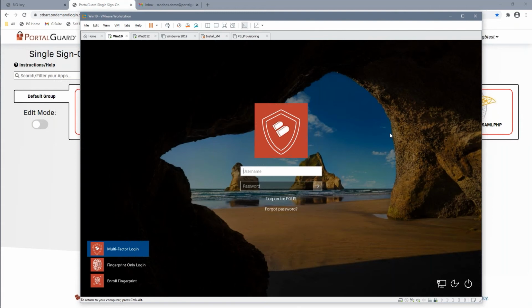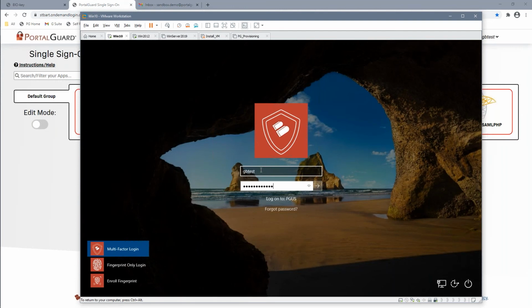Now the main part that we're seeing this utilized for is more secure access into a Windows workstation, or even into Windows servers. We see a lot of our customers' IT employees requiring multi-factor to get in and administer Windows servers. The Portalguard Desktop has been around for a long time, and we've recently added fingerprint biometric support to it.